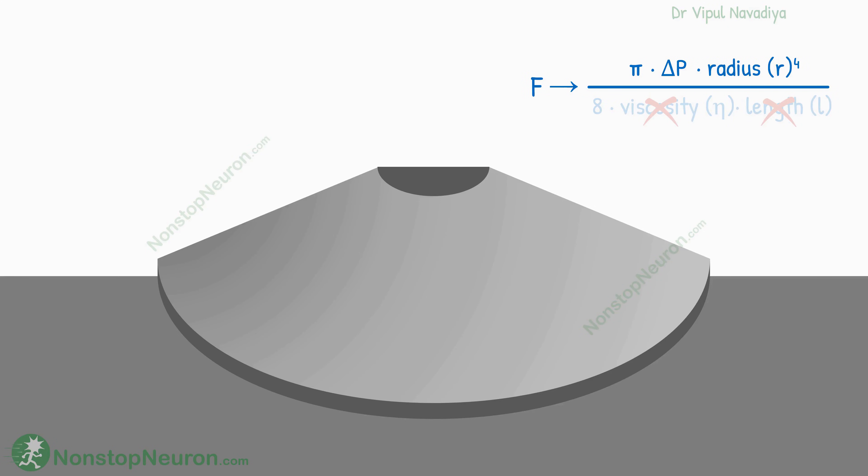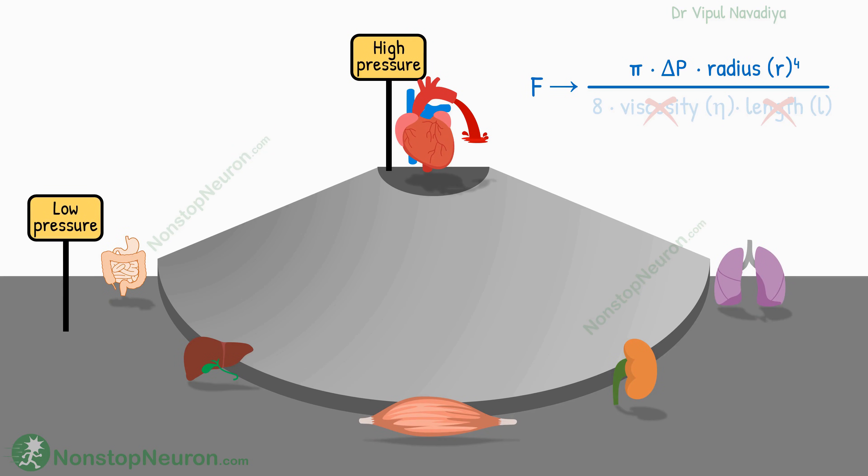To understand their fundamental role, the analogy of height will help again. The heart is at the highest level of blood pressure in the entire circulation. That is because the pumping activity of the heart itself generates the pressure in the first place. The other organs are at lower pressure. Connecting the heart to all the organs are arteries, in which the blood flows down the pressure gradient.